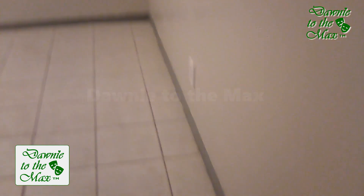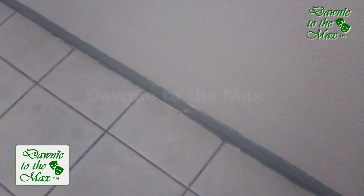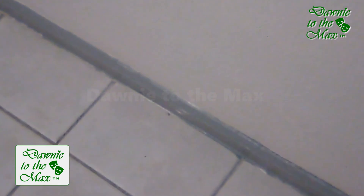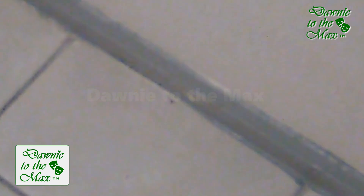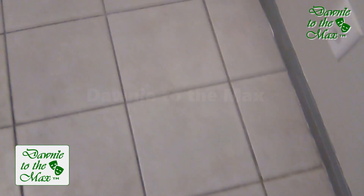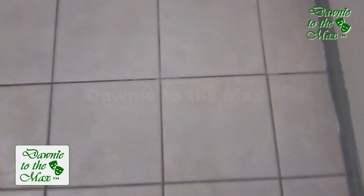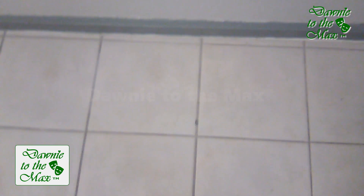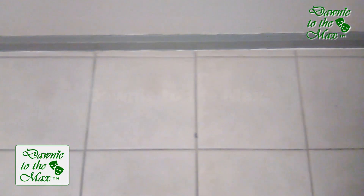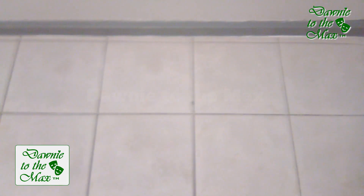We're heading into the kitchen now. Let's see what we got in the kitchen. I'm going to have to come back and check all the outlets and see if they work. But look at this floorboard — you see this lovely paint job? I know you see it. We'll zoom in later in the editing process. So this is the floor — standard tile, sorry for the echo, don't have my headsets. I don't know what that spot is — oh, another paint spot, because there's paint everywhere on all the tiles throughout the whole complex.